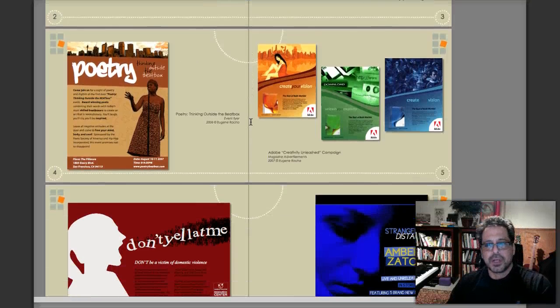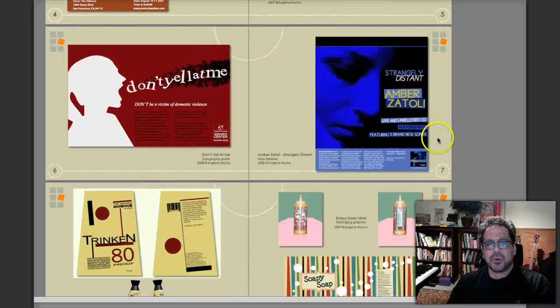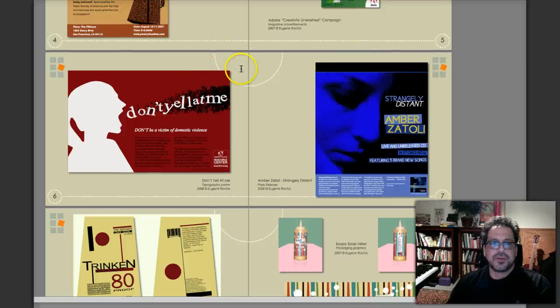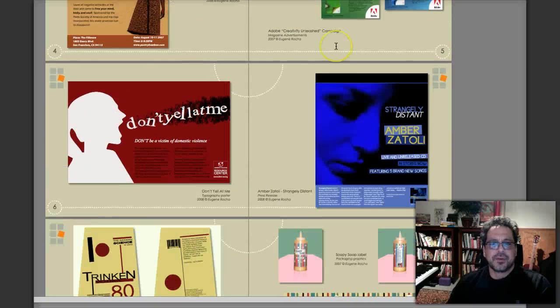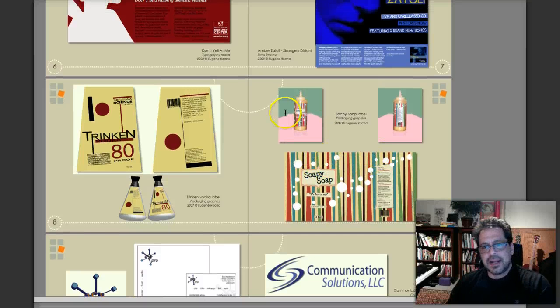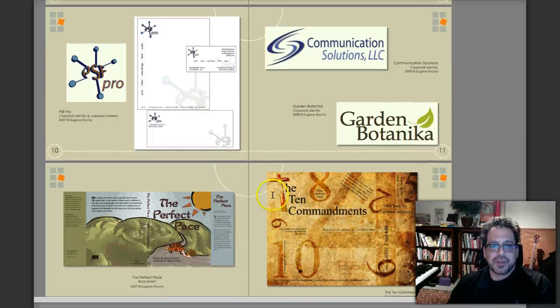Again we have this broken grid over here, which I'm not crazy about. You have this top margin here, and it's not consistent here, nor is it in the other pages. So I just want to draw your attention to that. Other than that, the work looks great. The work looks really good. I'm more of a fan of following a tight grid and placing your typography in the same spot in each page.